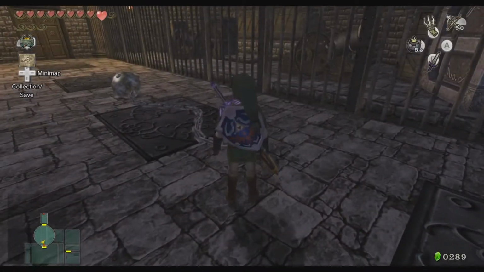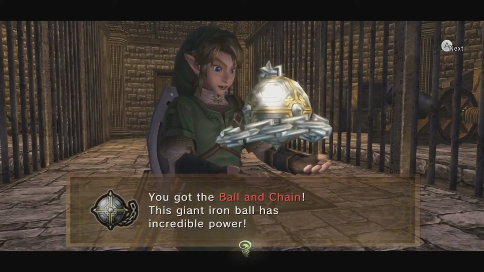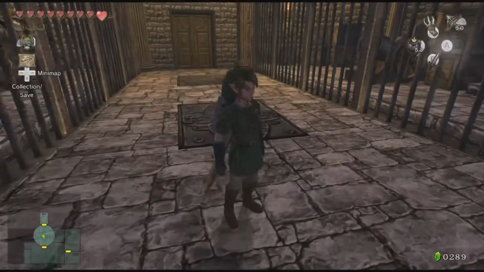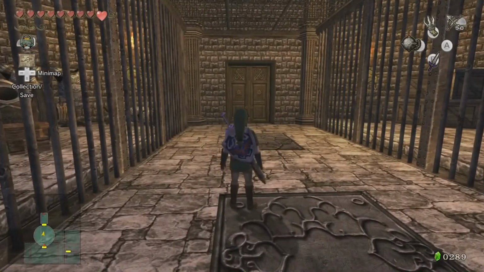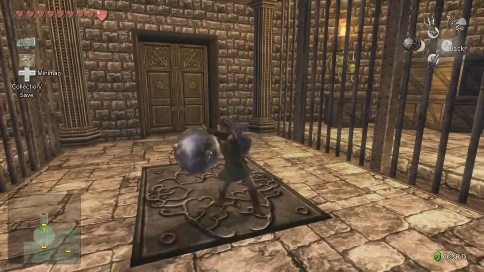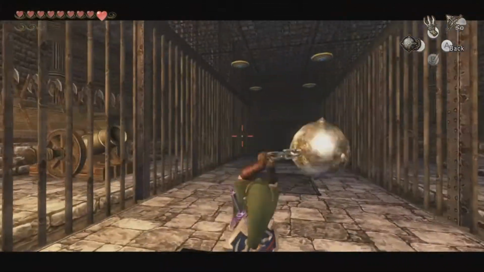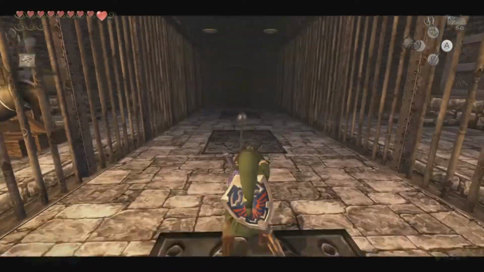And, similarly to the Gale Boomerang back in the Forest Temple, we're able to pick up his weapon. We got the Ball and Chain. This giant iron ball has incredible power. Set it to the buttons to swing and cause serious damage. So this is probably one of the most fun items to use in the game. You hold down Y and you start swinging it around. You can aim and toss it. This thing deals an immense amount of damage.